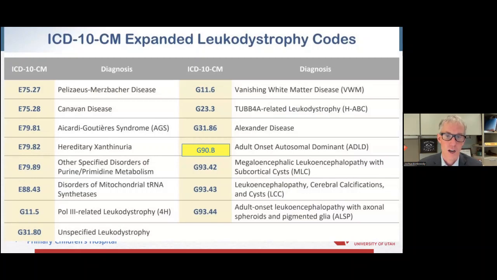And so there are codes for specific leukodystrophies. For example, Alexander disease has the code G31.86, whereas vanishing white matter disease has the code G11.6. So now these diseases, which are truly distinct conditions, have their own codes. We still have left a code here at the bottom left, G31.80. And so there are diseases that we unfortunately couldn't get included in this request, and those should be coded under G31.80 unless there's a specific better code that fits them better.